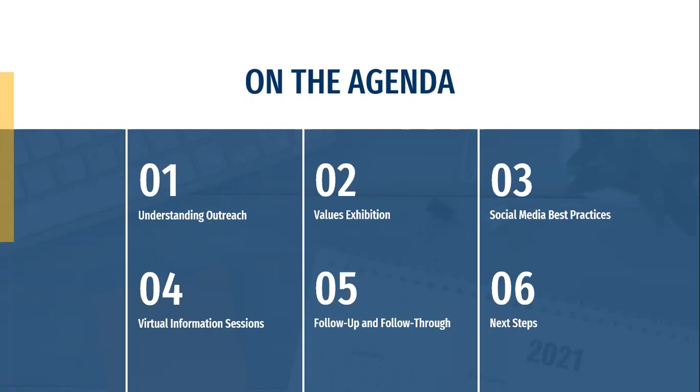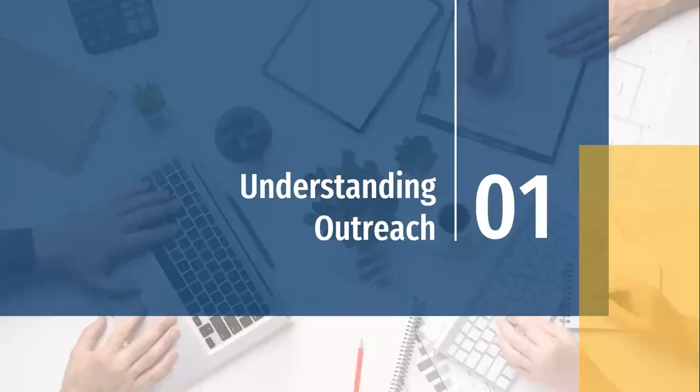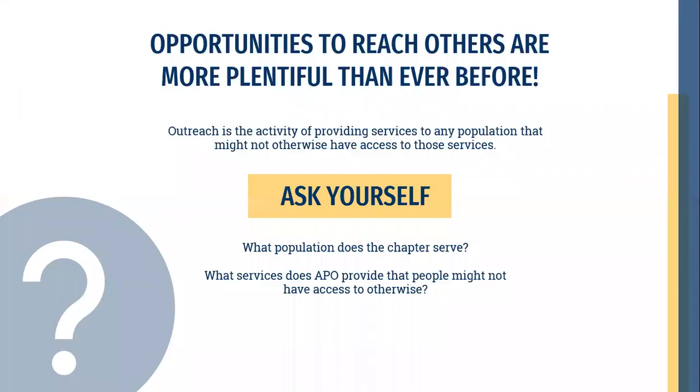Before we dive in, I do want to point out that throughout this session, we will provide a series of questions for you to reflect upon and help lead you to solutions and ideas that work for your chapter. Now, first up here, understanding outreach. Opportunities to reach others right now are more plentiful than ever. We are in an era where technology is really at our leisure, and we have the opportunity to use it to our advantage in APO. So let's get to defining outreach.